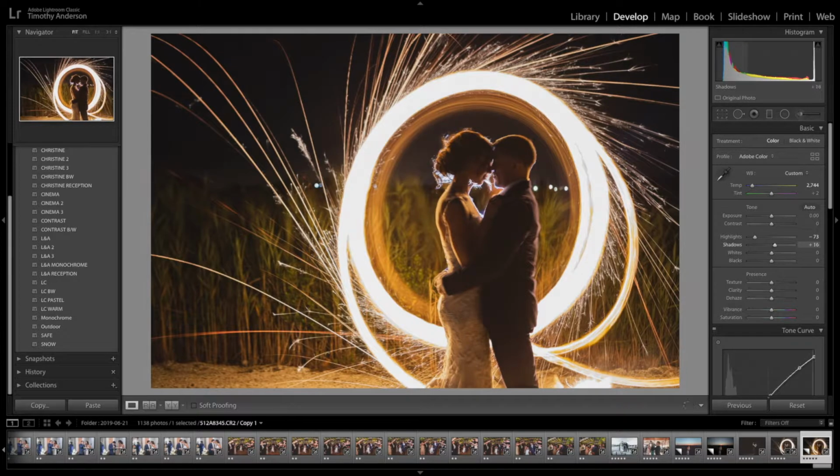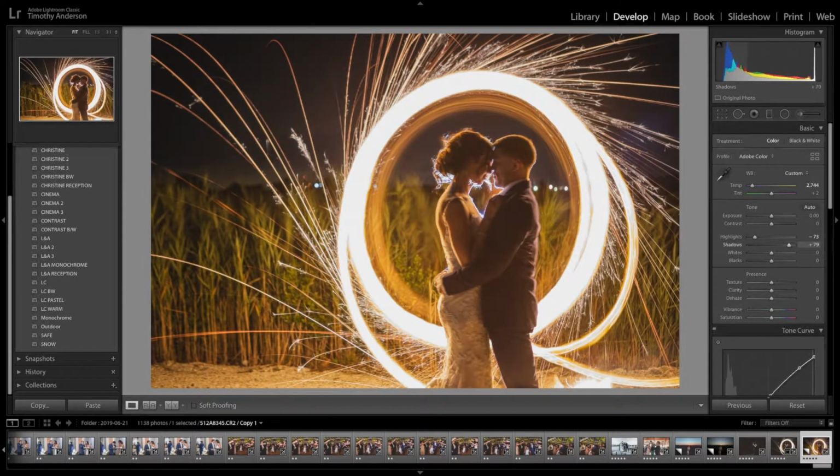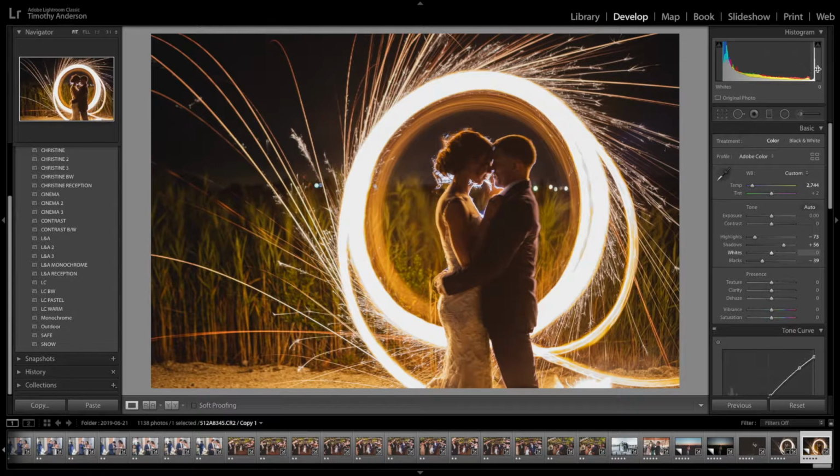And then I'm gonna bring up my shadows in my histogram just about halfway as well. Now, I know it probably looks a little bit too flat, so what we're gonna do is bring down our blacks in our histogram right about there. And just to make them stand out just a little bit more, I'm going to bring up the whites in my histogram right there. So now they look like they stand out a little bit more.